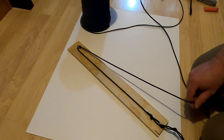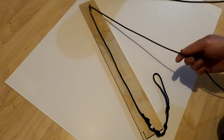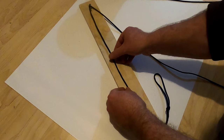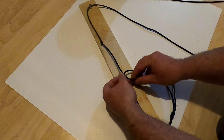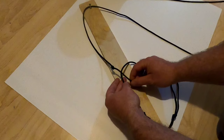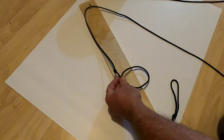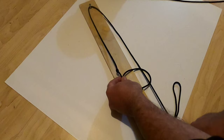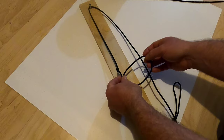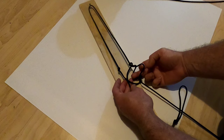Now I've got it all set up on the board - this is the end we originally started with, running around the jig, and this part of the line just goes off the spool with nothing cut yet. On this side I want to pull it where I create a loop - a fairly generous sized loop. This loop has to be created before that little overhand knot we put in. I'm going to lay that line down on top and take the loop, wrapping it around three times: once, twice, three times. I still have a pocket sitting on this side.